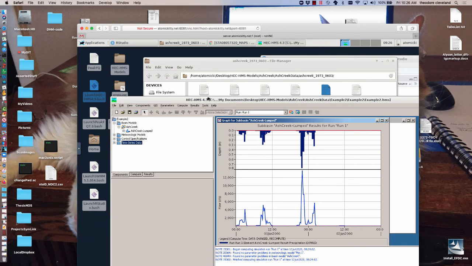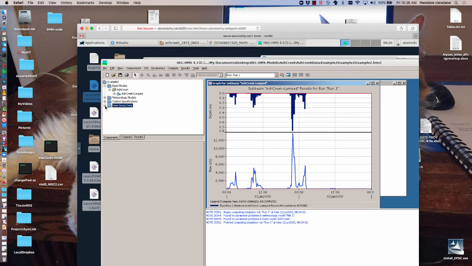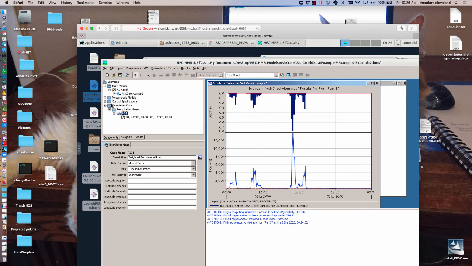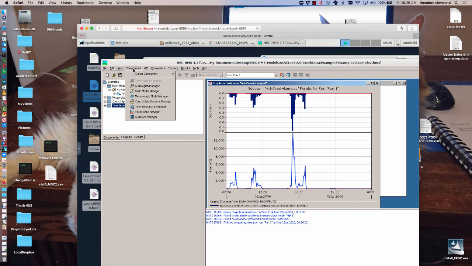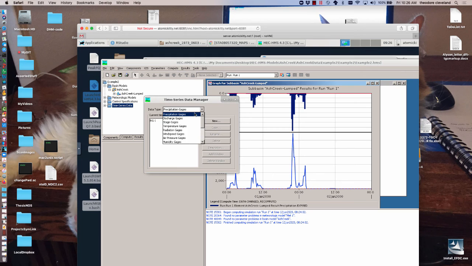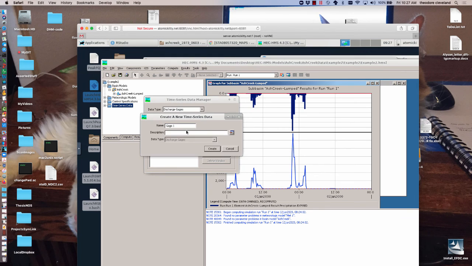I'm trying to remember how to add a new time series. Oh, I go into the data manager, my bad. Component, time series data manager. I'm going to add a new discharge gauge. We're going to call that observation gauge 1.